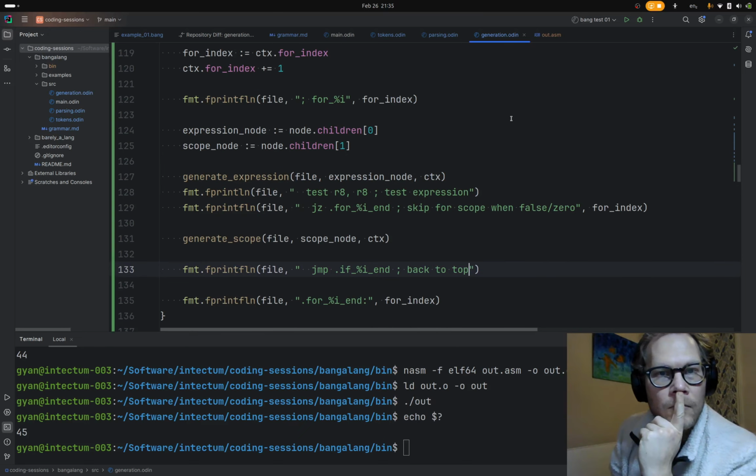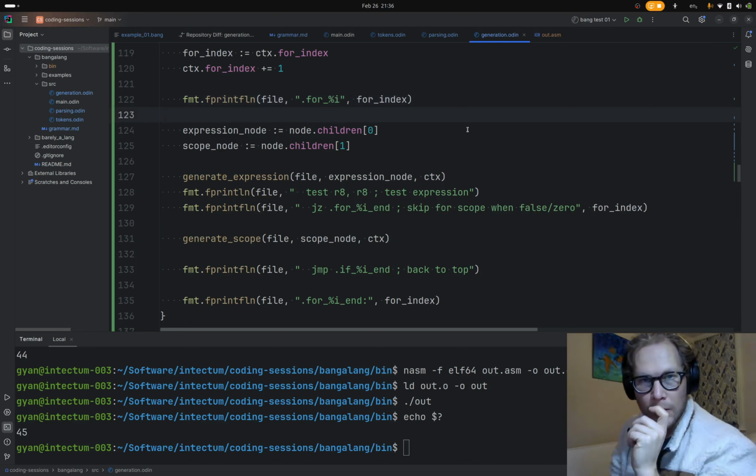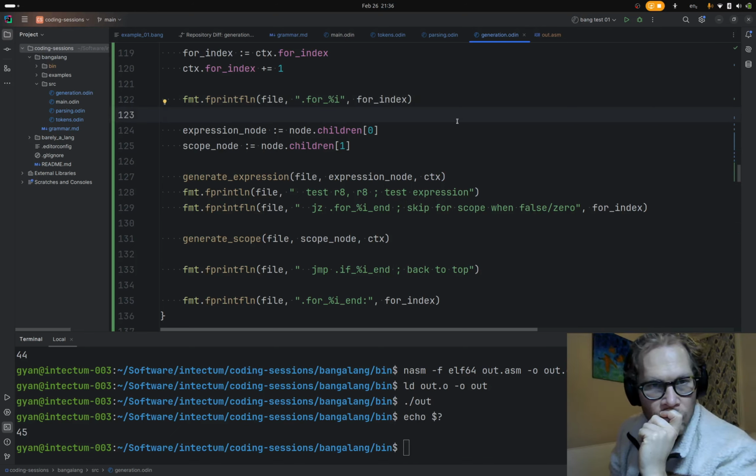Interesting. So here, I think we are going to make this a label, because we want to do the expression again. Right?